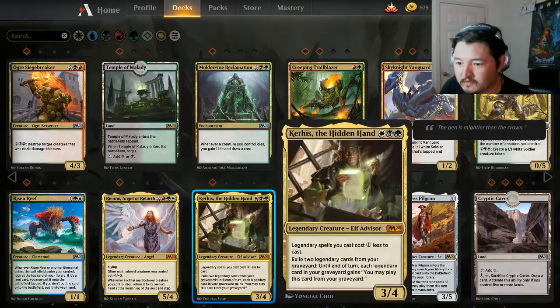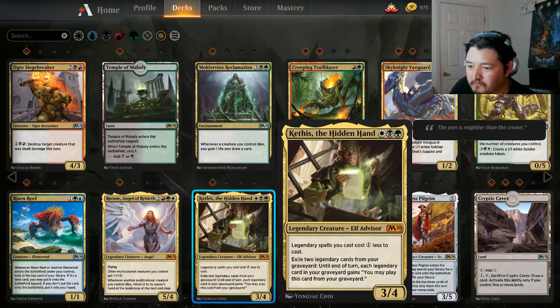Legendary spells you cast cost 1 less to cast. It's not bad. Legendary being planeswalkers, there's heroic or legendary spells now. Legendary creatures, of course.